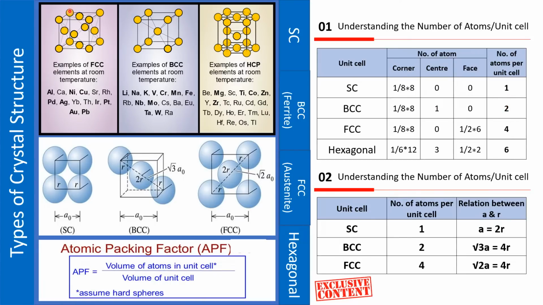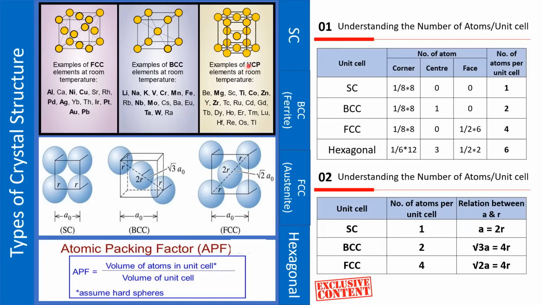Same way, let us see how the FCC structure is maintained. 8 atoms at the corners, that is same, and it is contributing 1/8 towards that unit cell. There is nothing at body center, so we are writing 0. And if you see, we have 6 faces, and these atoms are contributing 50% towards this particular unit cell. So we are saying 1/2 into 6. So 3 atoms here, 1 atom here, so total will be 4.